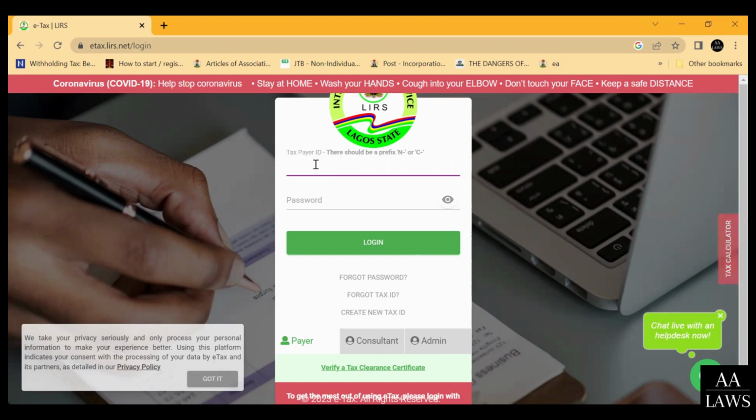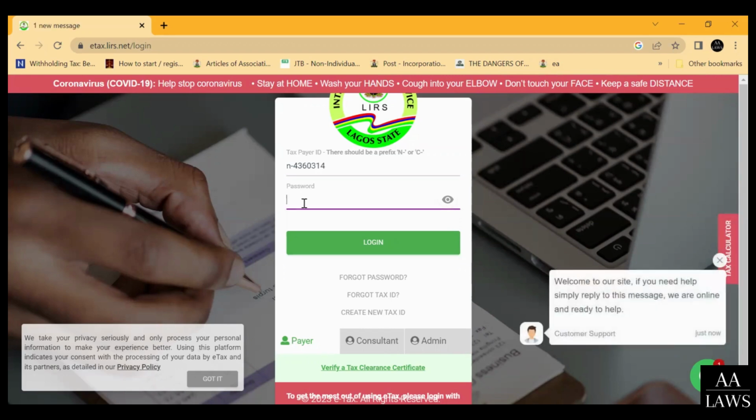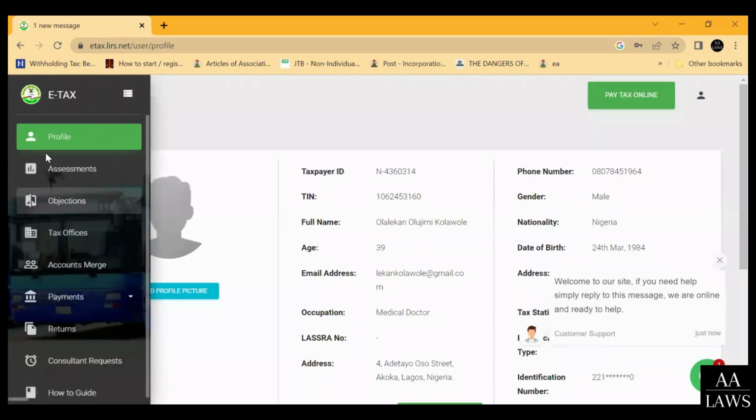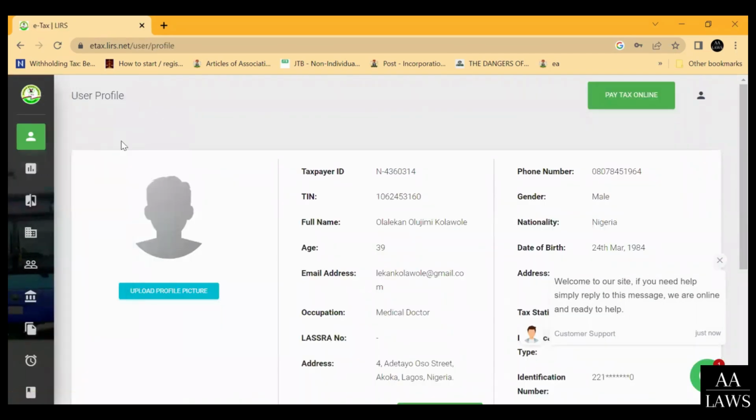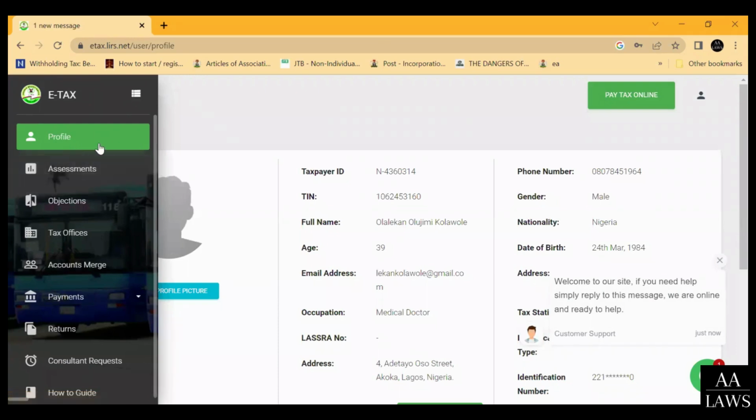So I'm just going to log in. Okay, so I've logged in.